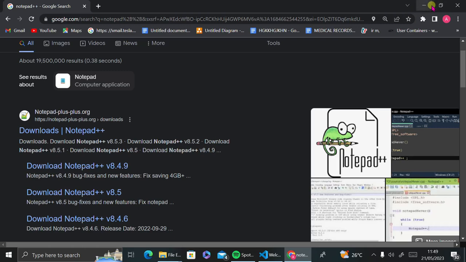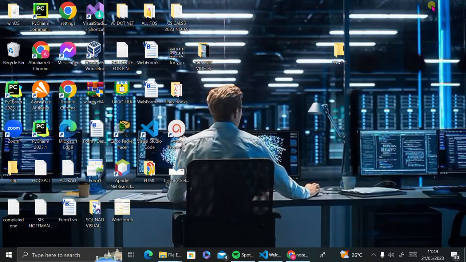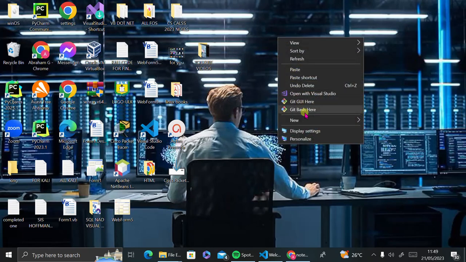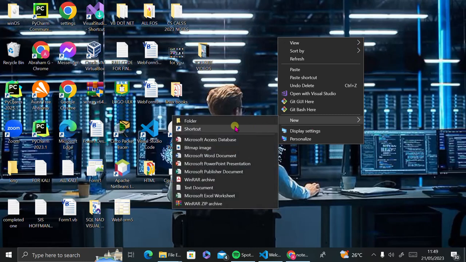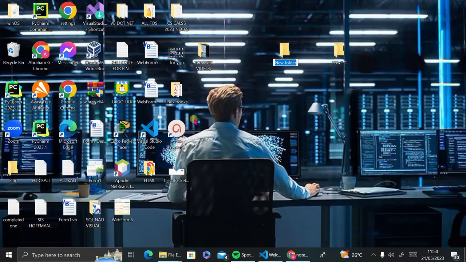After you are done with any editor that you want to use, now let's get right into it. First thing you need to do, to keep your work decent, is to create a folder where you will save all of the files that you are going to create. So you come on your desktop, you right click, you come to New, and if you are just a beginner and don't know how to create a folder, you press on Folder and then type any name for this folder.